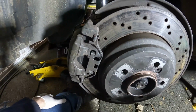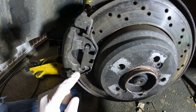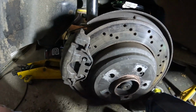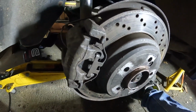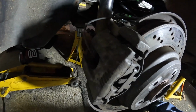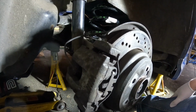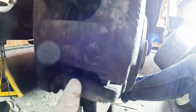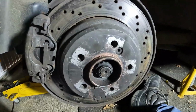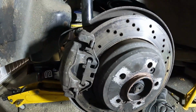Let's do this. Brake pad should not be the most complicated of tasks. We're going to have this spring to take out, which is going to be under quite a bit of tension, but shouldn't be a big deal. We've got a brake pad wear sensor, which I've got a new one to replace that with. Then it will be a couple of bolts holding the caliper, and there'll be another couple of bolts holding the caliper carrier. There'll be this bolt to then take the disc out, because these are the rear brakes.